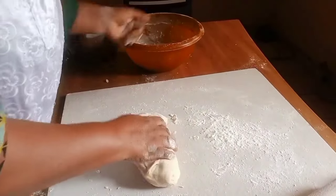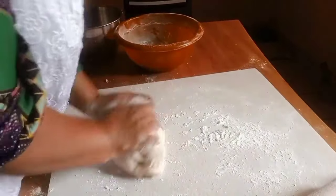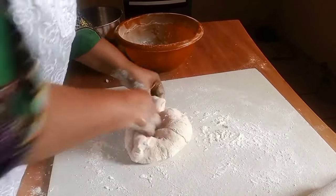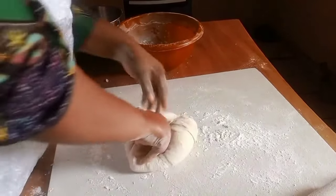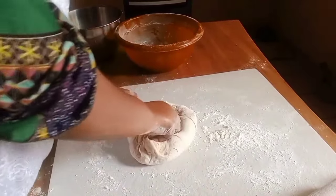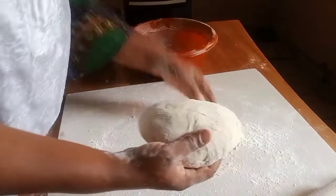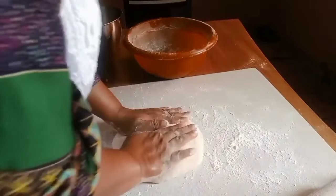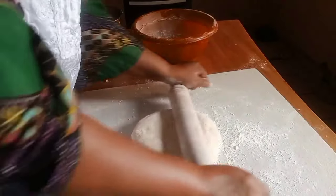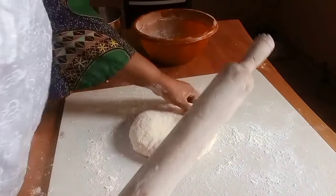So for this doughnut, I want to make a very thick one. I don't want it to be flat. So I have to tuck it in. Then I'm rolling it.